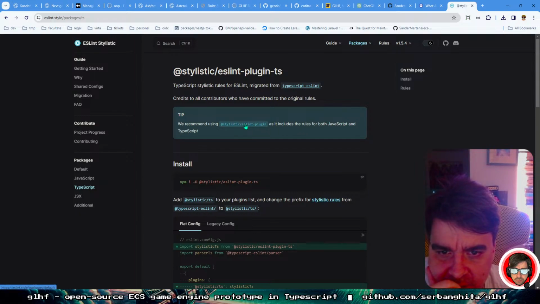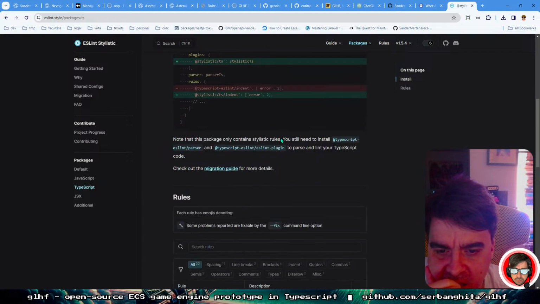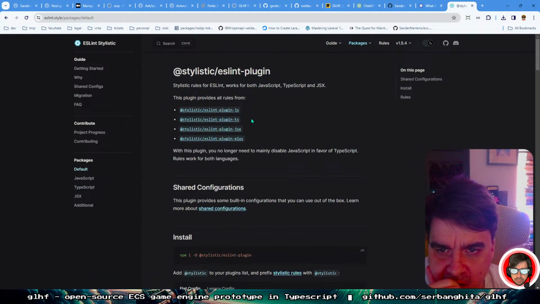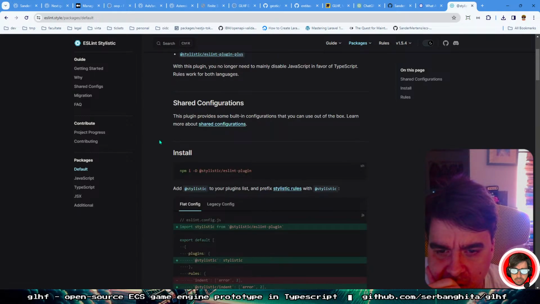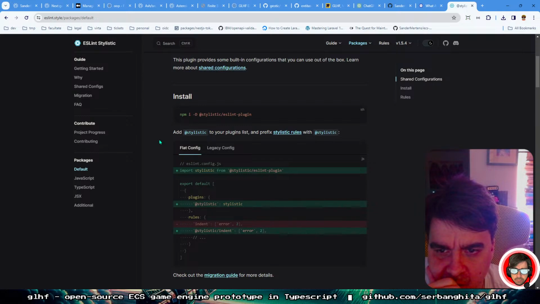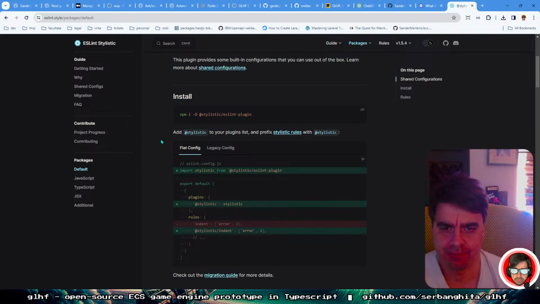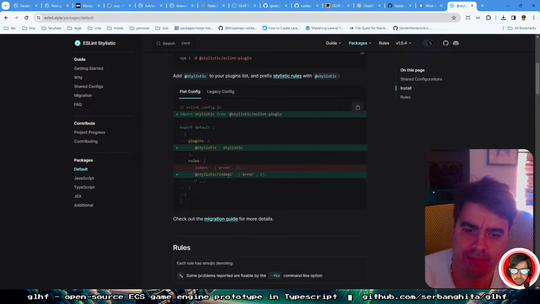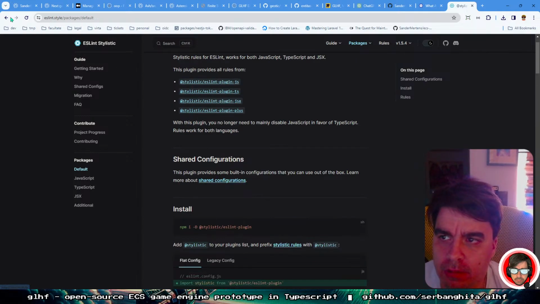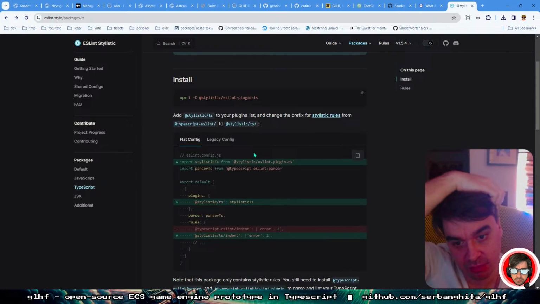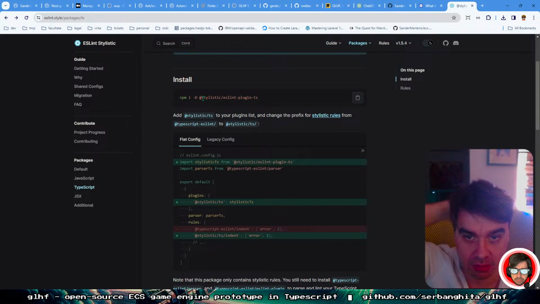We recommend using the ESLint plugin as it contains both, one for JavaScript, just one for TypeScript actually.